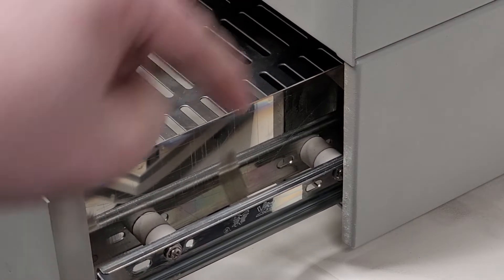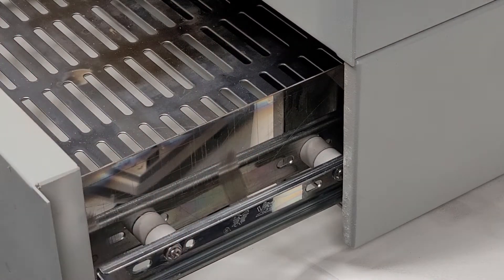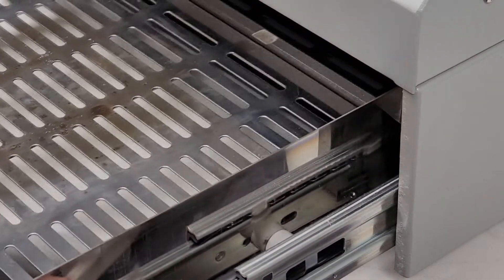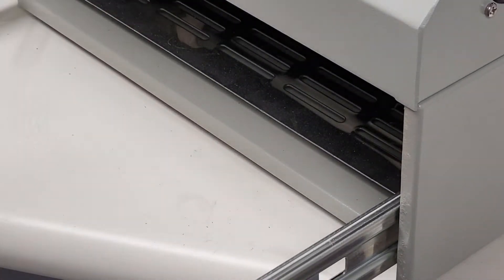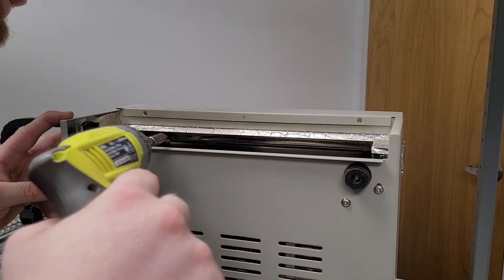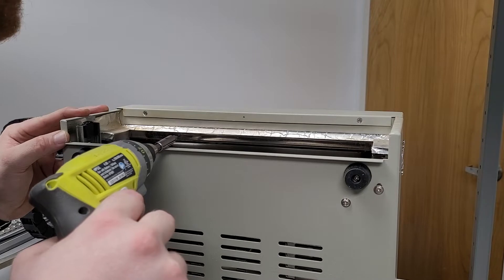On mine, you push this little tab down and you pull the little tab on the other side up. I don't know why — don't ask me, I didn't make this thing. But if you just get really frustrated with these tabs and work on them hard enough, the drawer will pull out. The reason for pulling the drawer out is there are two hidden screws underneath here that I didn't see at first. Be careful not to mess up the thermocouples or the infrared heat lamps.